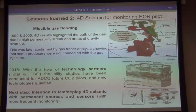So currently they're evaluating that kind of feasibility results, and their intention is to monitor some of these CO2 or EOR type of pilots. If you cannot monitor, there is little value in EOR, because you won't know what are you sweeping. So you need some monitoring technique, either with observer wells or some geophysical technique, to be able to know where the fluids are going. So that's key. So it goes hand in hand with the EOR pilot to have some kind of monitoring technique. And that's why this in itself is a pilot to the EOR pilot. So it's a second level.